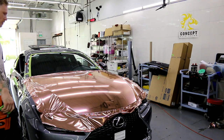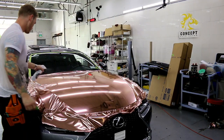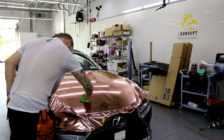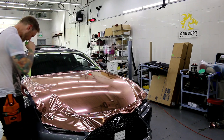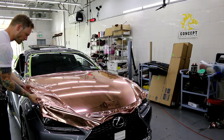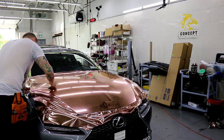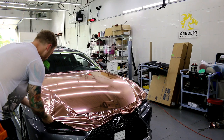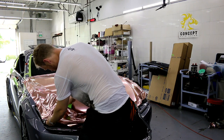Got 4 more minutes before I gotta restart the video. All right. So, throw a little more shield guard down. I'm gonna go over this spot just to make sure I got all the air out, which I didn't yet. So this side to me, I have a lot less wrinkles to deal with already right off the bat. As you can see.